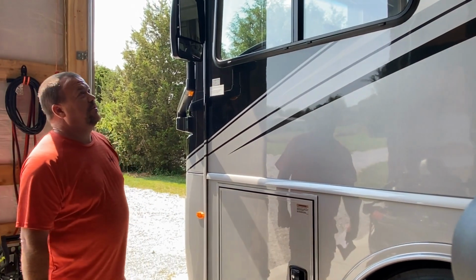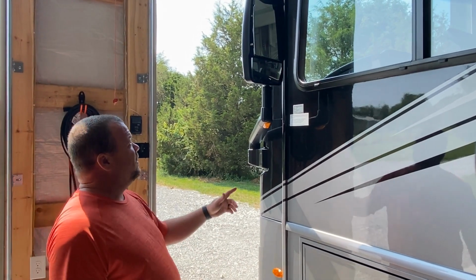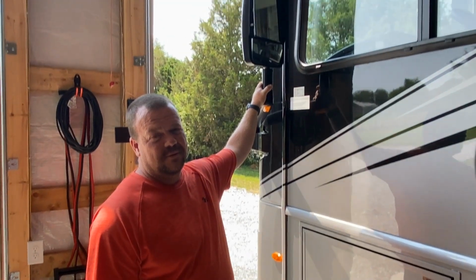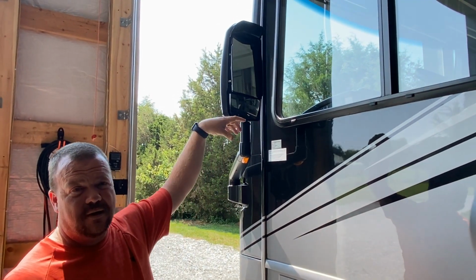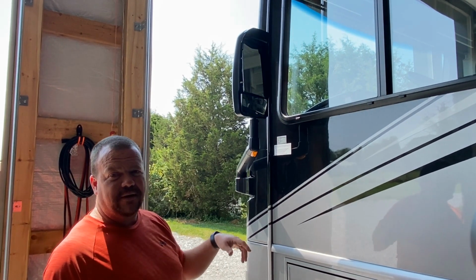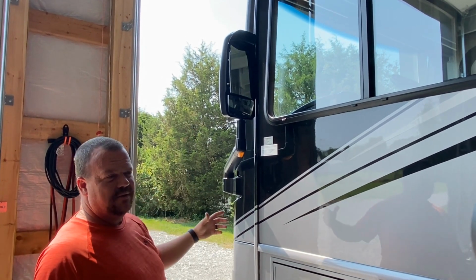All right, so we're going to start recording. We're going to start on the driver's side. We're actually in our barn. One of the things I really like, though, is that these mirrors vibrate like crazy going down the road. Don't like that. I've got an appointment to get that fixed. But I got these cameras up here in the mirror, and I'll show you when we go inside a screen that puts all three cameras on one screen. I actually probably use those more than I do my mirrors. That's a really cool feature, and I like that it's up high versus down low because it seems to give you a little better view.